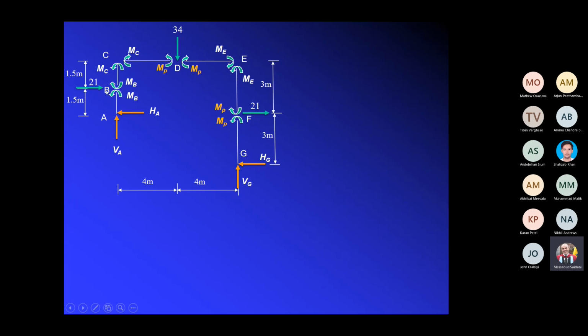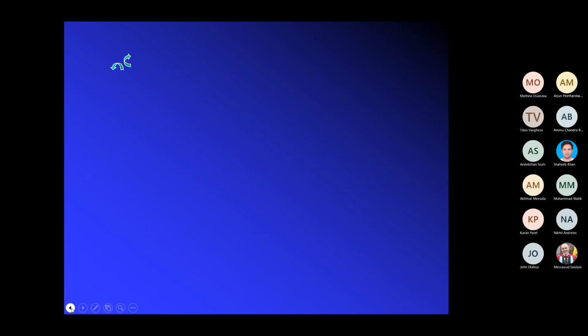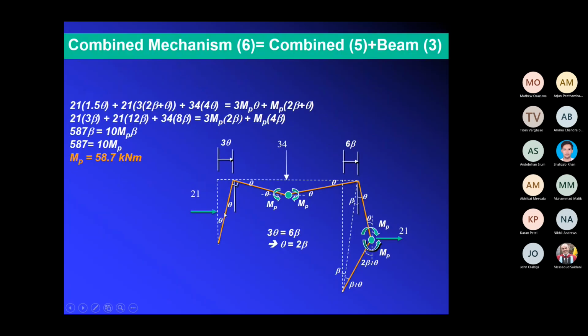We need to determine the moment at B. We need to know the moment at C. And we need to know the moment at E. These moments at B, C, and E, we need to calculate them and check that they are actually less than or equal to MP. In order to find the moment at B, is there a hinge at B? Okay. Yeah, we only have hinges at these two. So I need to know the moment at B, at this location.